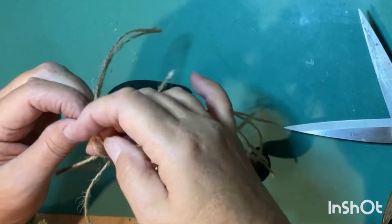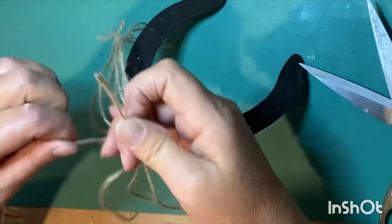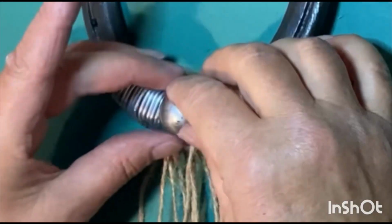With mine, I'm taking two adjacent ends of that twine and tying them off. Let's see what Beanie and Daryl think of this so far.